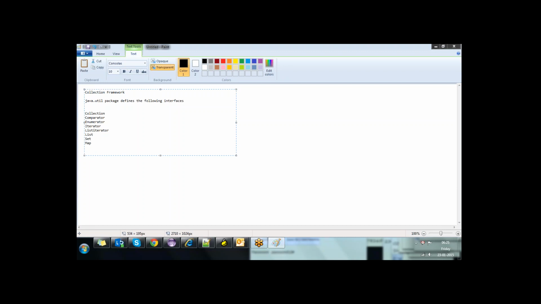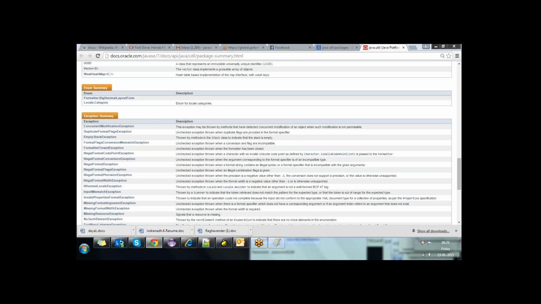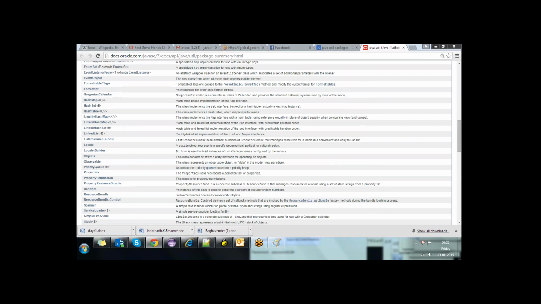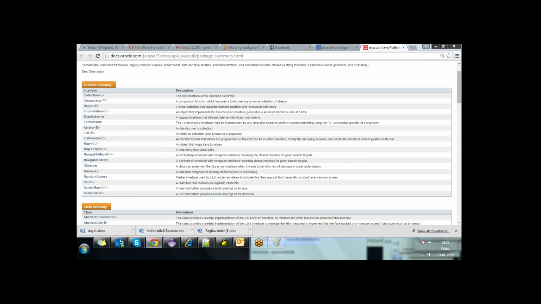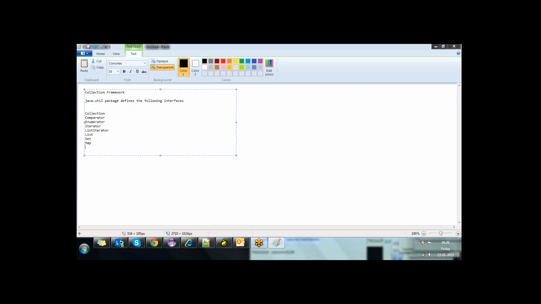First, we will talk about the collection interface. By name itself, there is an interface called collection. If you see here, in the interface section of the util package of the API, collection, right? Guys, please respond. So these are the interfaces available here. There is sorted map, sorted set. Please read that, it is important.